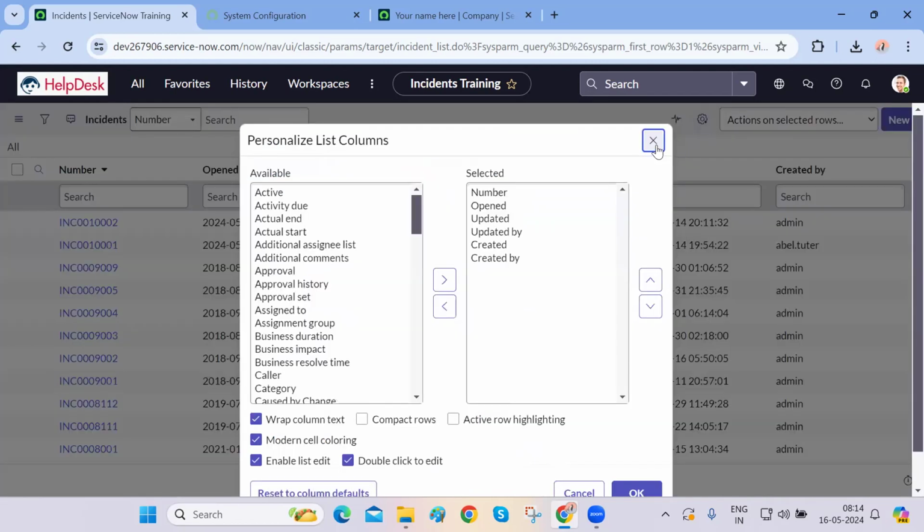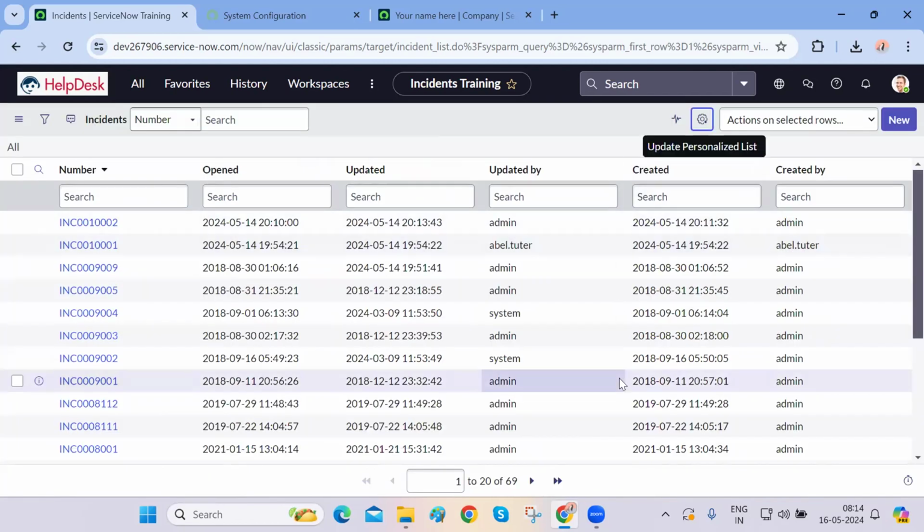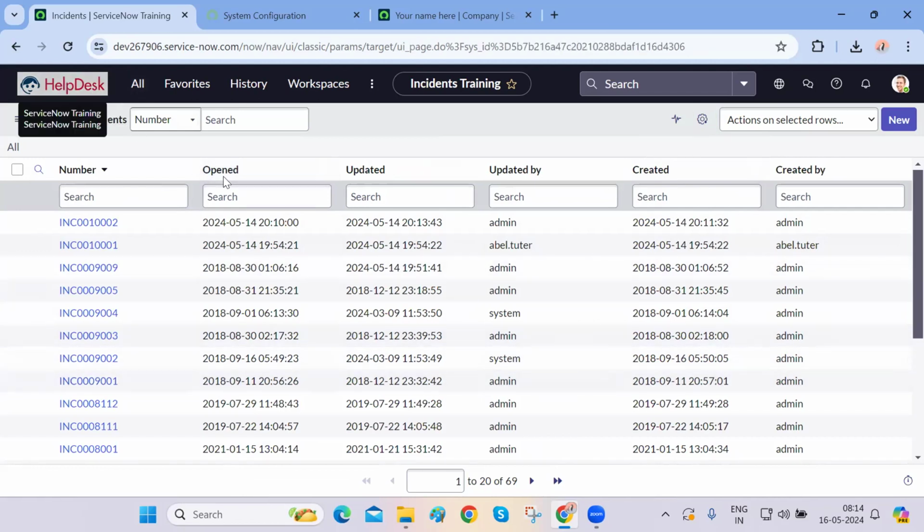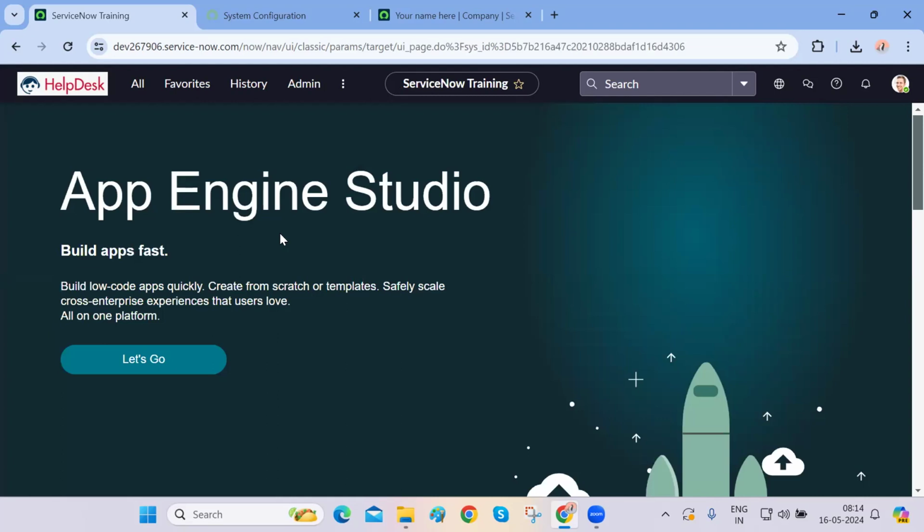I hope you understand. So this is how you can actually apply the filters and how you can personalize the list. So one thing I want to quickly cover right now is, moving ahead from this topic of applying filters, please play around with these filters in your own instance. You can try to imagine any of the scenarios and apply these particular filters.